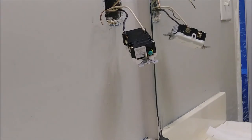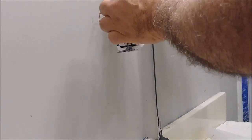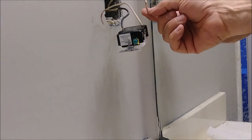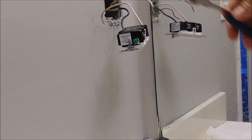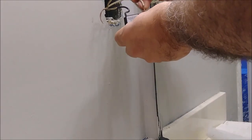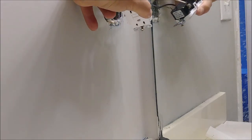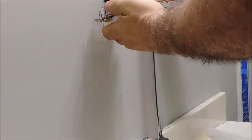Now we're just going to push these two wires in as far as possible. This one's exposed wire is a little bit too long, so I can just cut it a little bit — you really don't need a lot exposed. What you need here is really 3/8 of an inch, something like that, or about one centimeter. Now just push it in. These are very old wires so it's a bit of a struggle.